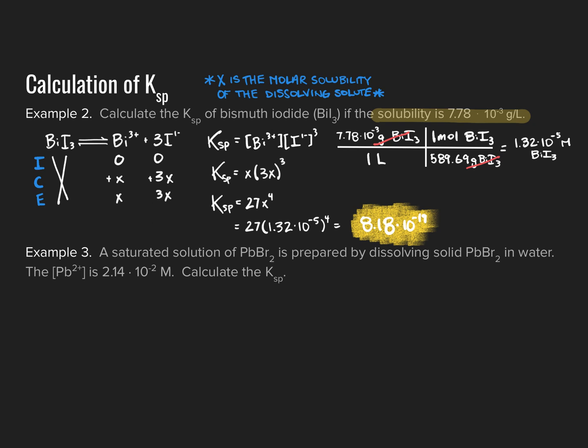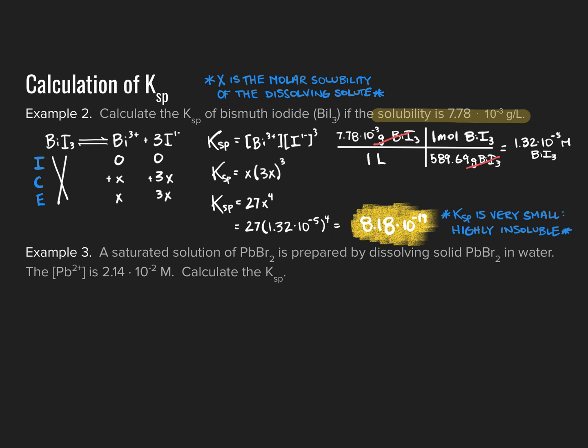All right, stop again and think, does this answer make logical sense? I saw that a very, very small amount of bismuth iodide is dissolving per liter, implying, therefore, this is a highly insoluble substance. Correspondingly, I find the value of the equilibrium constant KSP is a very small value, which again means this thing heavily favors the reactant side, implying, therefore, not a whole lot of that bismuth iodide is going to dissolve into solution as it establishes its equilibrium.